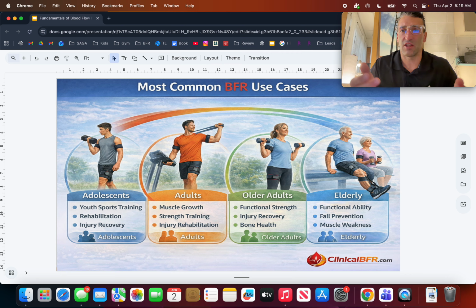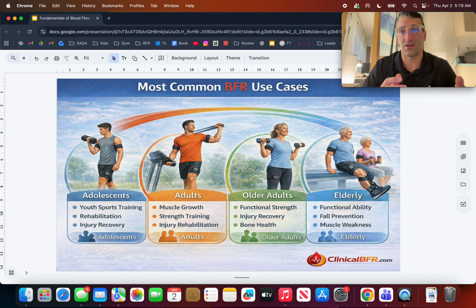We are starting to see a little more in youth sports training, just this way, right? Maybe we're addressing that foot and ankle complex. We want them to respond faster. We're looking for increased hypertrophy. That's where we're using it with adolescents. And that's all the same for adults, older adults, the elderly. If we want to enhance hypertrophy, this is a hypertrophy hack across the age span.